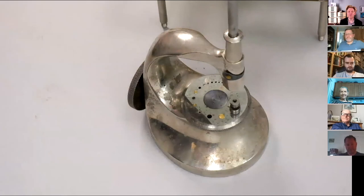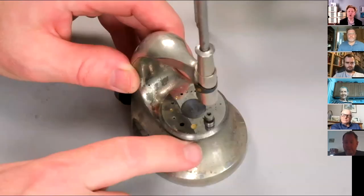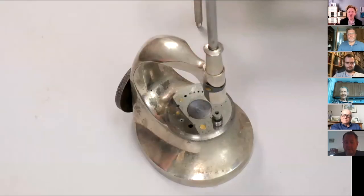And the great thing, before beginners are put off and go screaming and running for the hills about buying all these tools, the really cool thing is that these things, brand new, are an absolute fortune, like the lathe that we saw. So if you buy one on an internet auction site, and the beauty of being a member of a group like this or the Facebook group, and there are many others, of course, is that you'll get lots of often conflicting advice about this stuff.